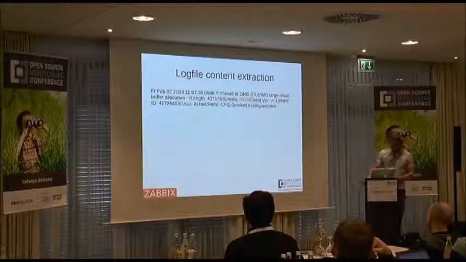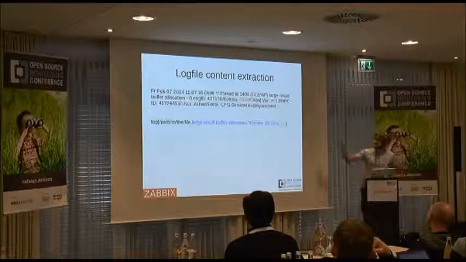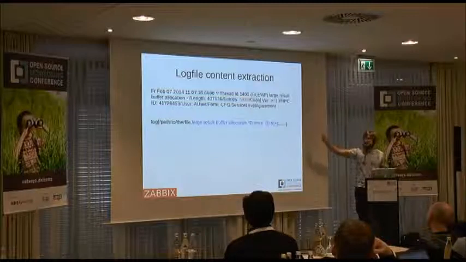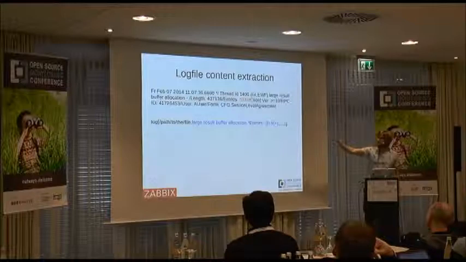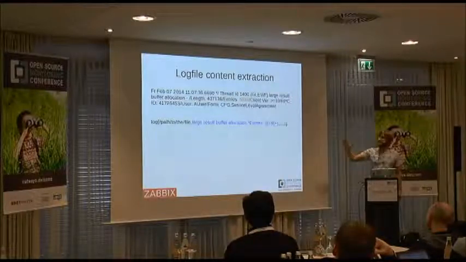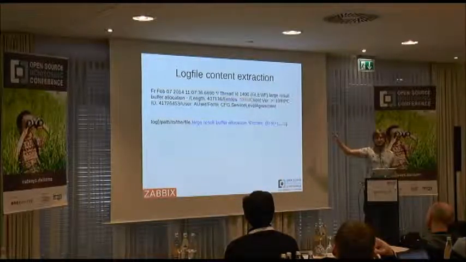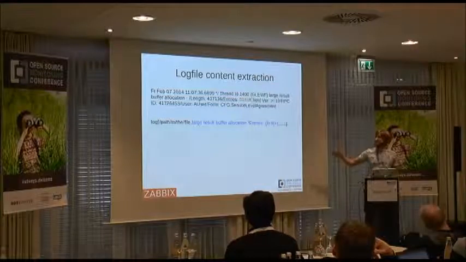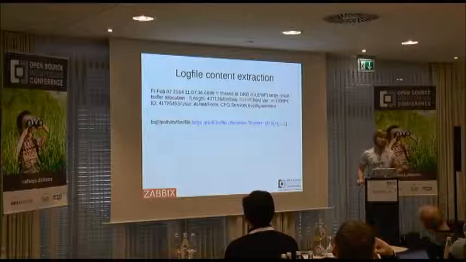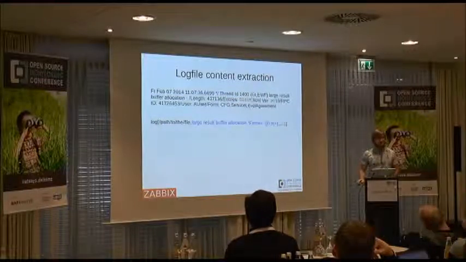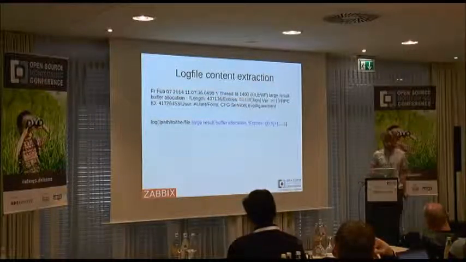So Zabbix 2.2 allows you to specify this, which is an actual thing that you would use in Zabbix. The syntax is correct. And in this case, we're just matching the large result buffer allocation, then whatever that is, and then we're grabbing the entry number in parentheses, the group. The first group is used in the output, and well, that's it. You're getting your number. You can just compare it as a number instead of insane regular expressions.